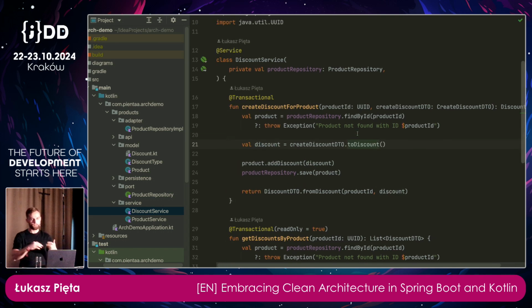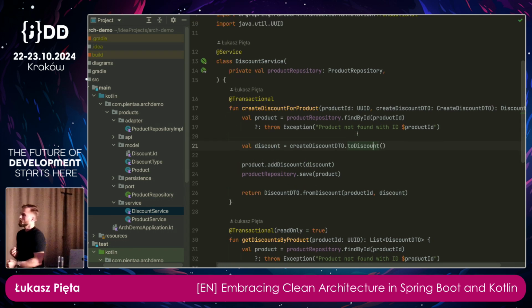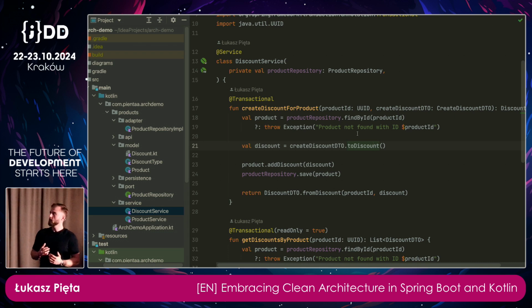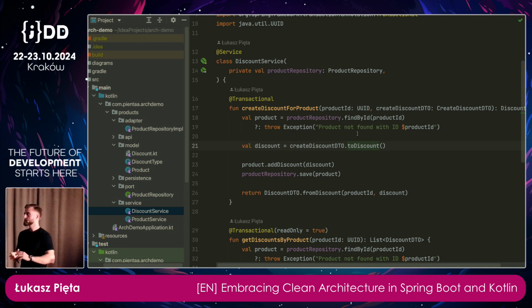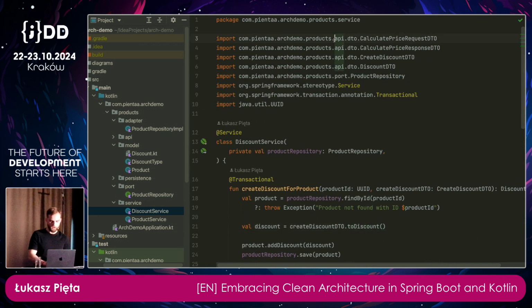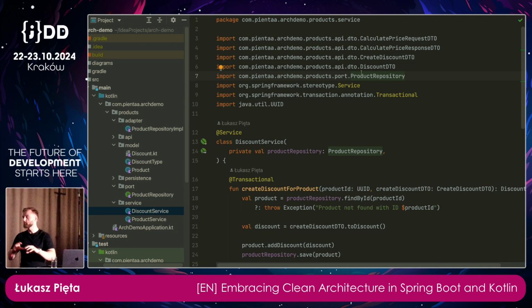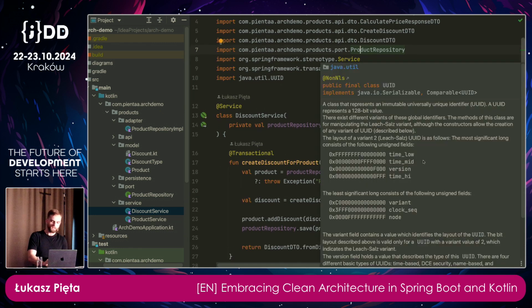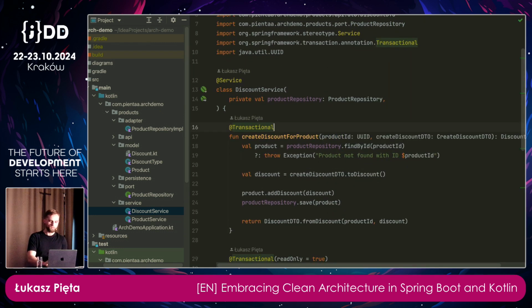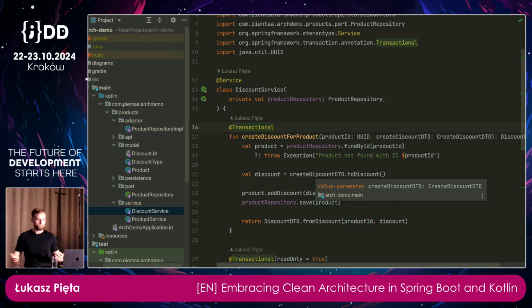But when you have discount service and we talk about it, think about it in the way that it's our business service and there's a business logic. Why do we have API in the imports? Anytime you'd like to check if you have some weird dependencies, it's good to take a look at your imports. If there is API in the domain, that might be something wrong, right? So I don't like it. I don't like having DTOs here. I would prefer to have discounts and operate on domain objects.